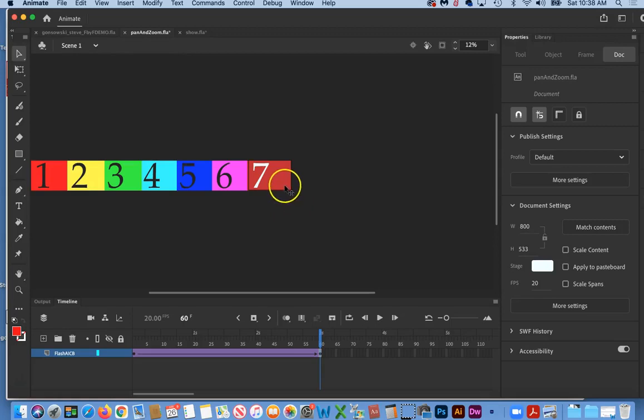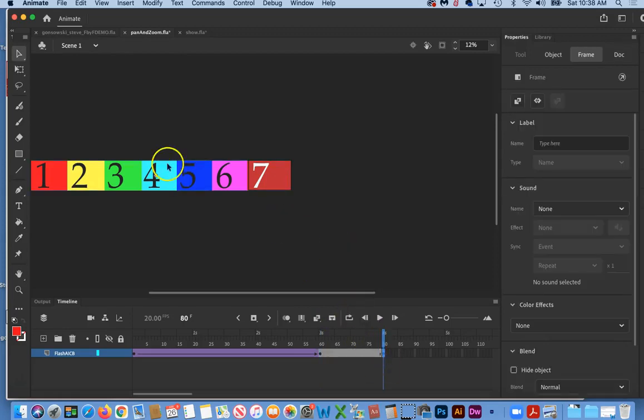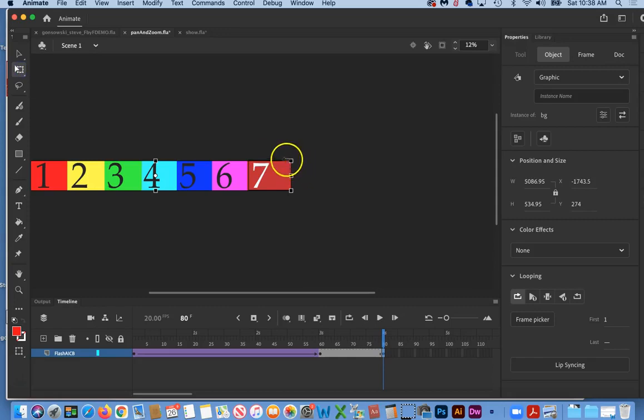Now what if we wanted to zoom out of building 7 over the next second, let's say. So let's go over here, we'll do our F6, and hopefully you see what the problem is here.